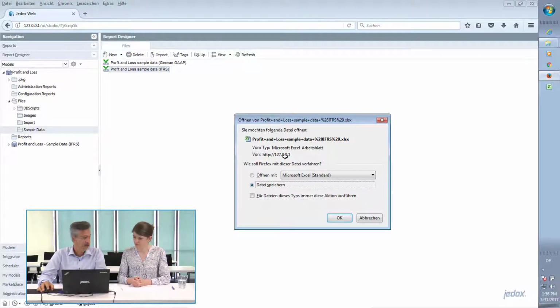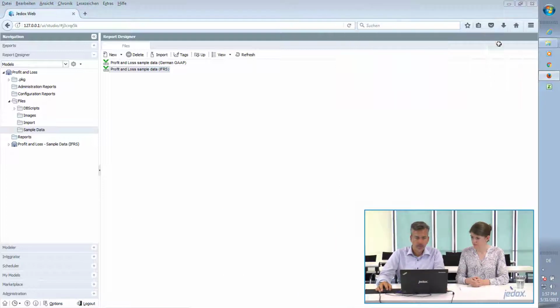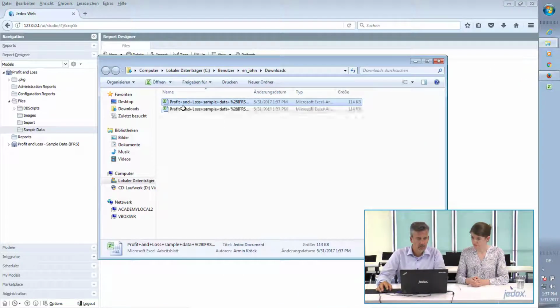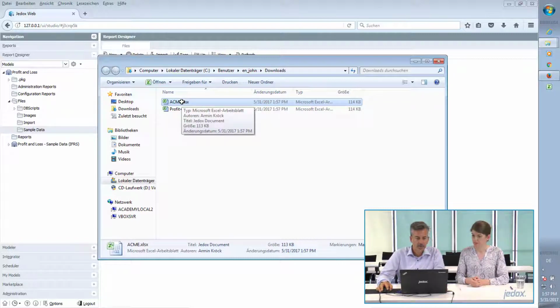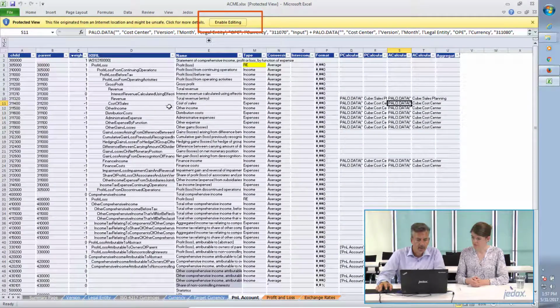Depending on which browser you have, you get a different download option here. Actually, I don't want to open it with Microsoft Excel. I want to save it. And when you download the file, the best way, or best case, just copy and paste. Okay. Rename the new one. Yeah, we are working for our Acme company, so you have definitely also a backup for yourself. And then we go and open this Excel file.